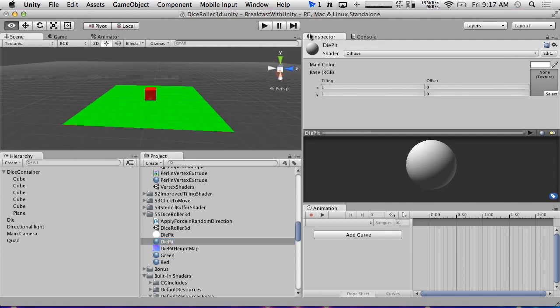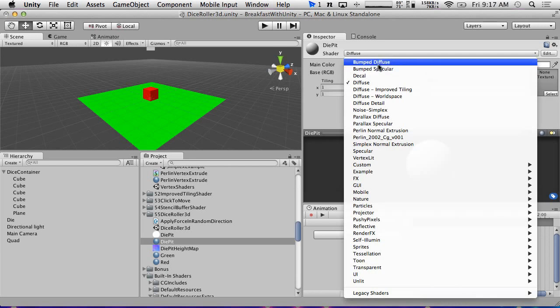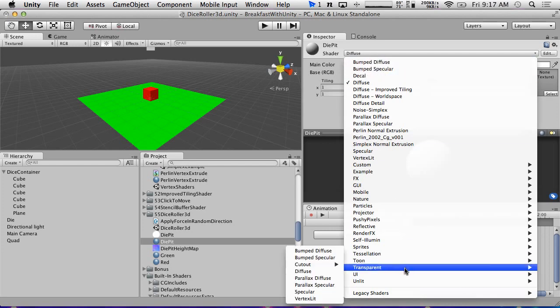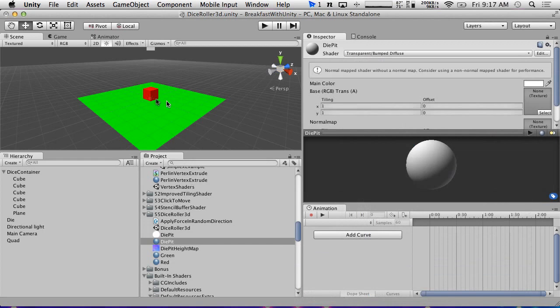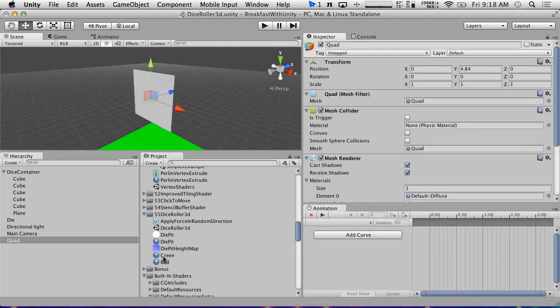And this material is going to be a fancy one. We're going to make it a bumped, actually transparent, bumped diffuse. Real fun stuff. So there we go. And we're going to apply this to our die pit. I'll call this die pit.